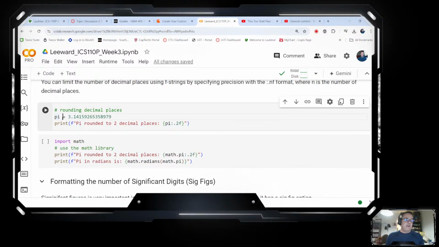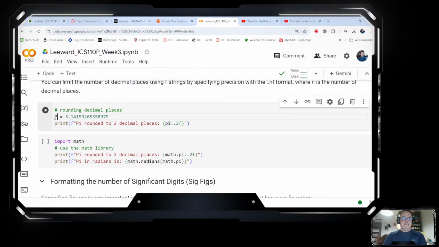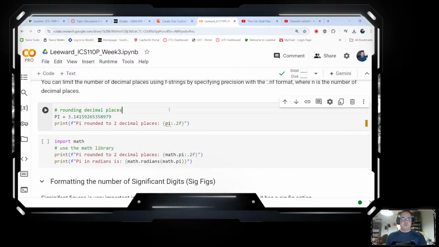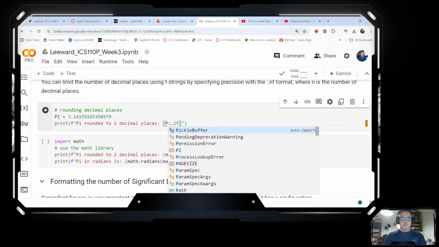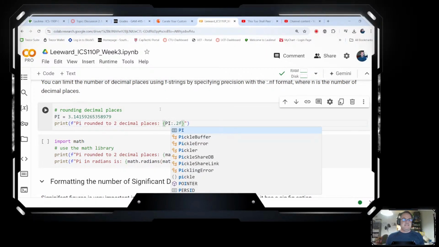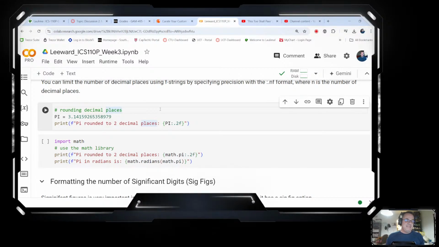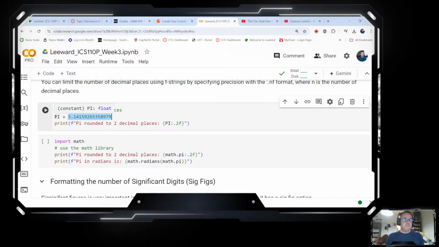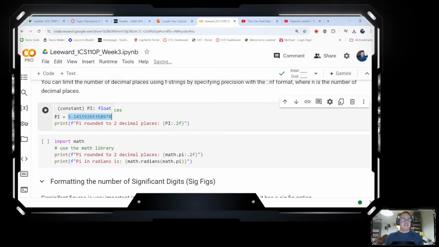Now in this case, I would actually probably write PI in capital letters because this is a constant, right? Just like we learned in week 1 or week 2 with constants, pi is a constant value. Pi never changes. Pi is pi. So it's best to be in capital letters. We have our value of pi. And look, if you mouse over it, I believe it says constant next to the word pi. So Google Colab is intelligent enough to tell us, hey, you have a constant value here.